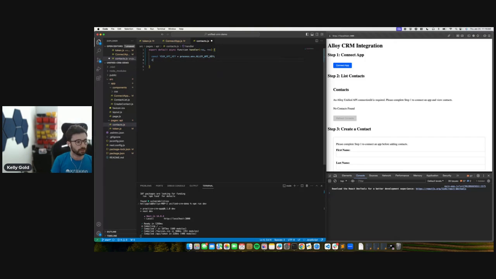And in this case, we need a connection ID, which is going to come in from the query when we make this request. We'll have a few headers that are shared for both the GET and the POST request. So we'll just define those up here. We'll have an authorization header again.